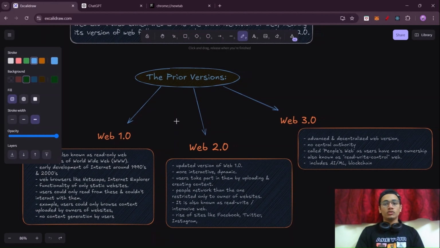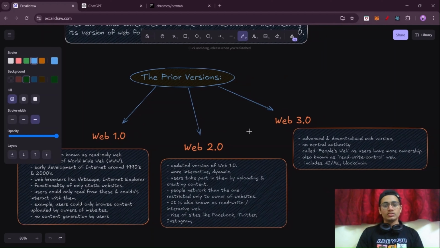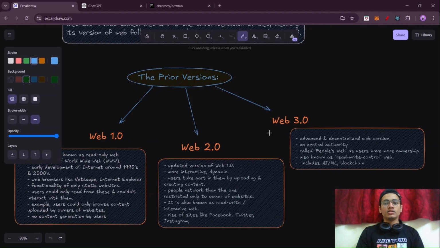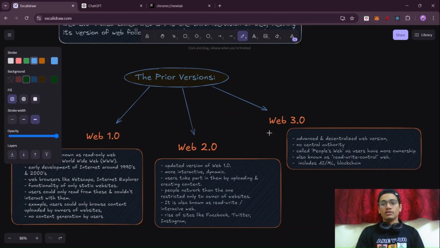Now we come to the web 3 version. We are still using the web 2 version right now, and there's more advancement to this technology. It became a more advanced, decentralized network.